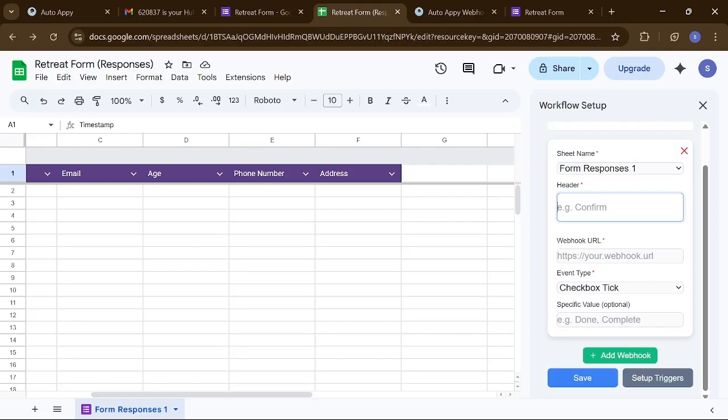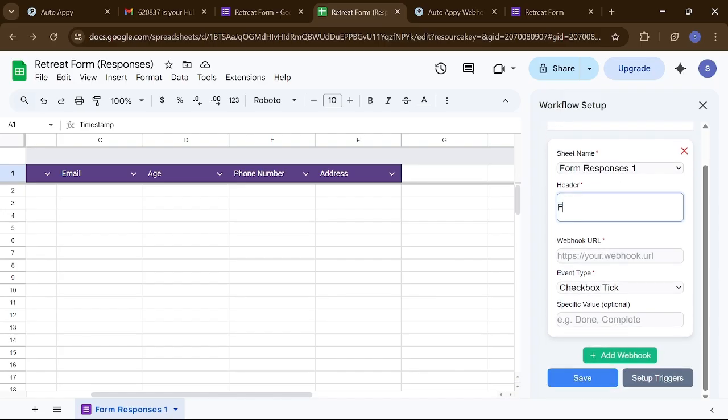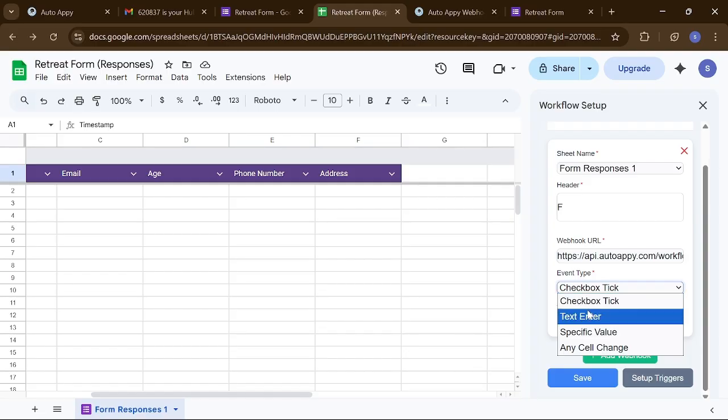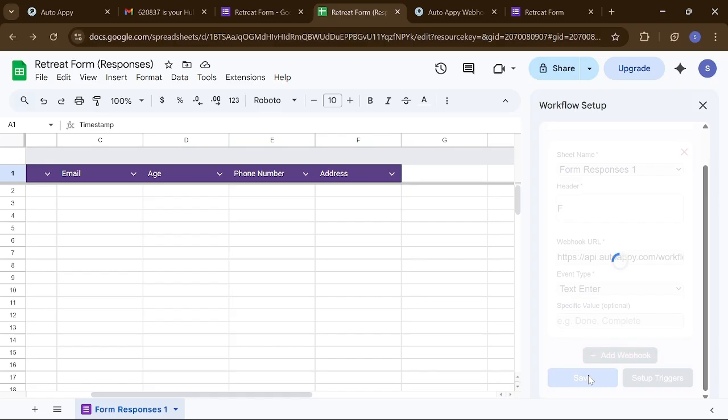Now let's give this header the name of F letter, since the address comes under F letter, and paste the webhook URL here, and in the event type we will just say text enter and save this setup.